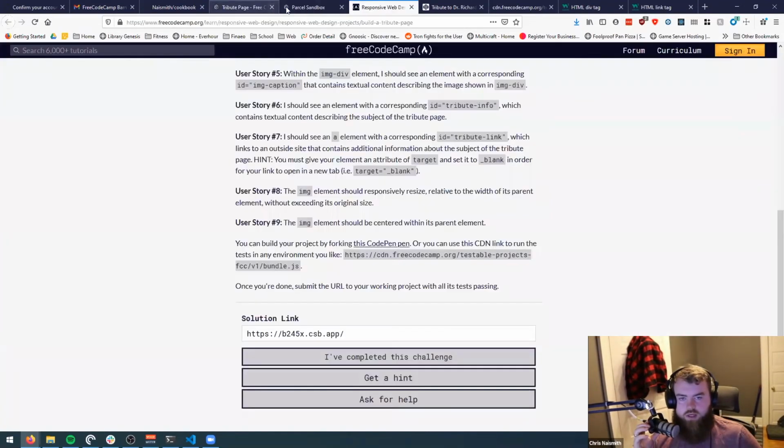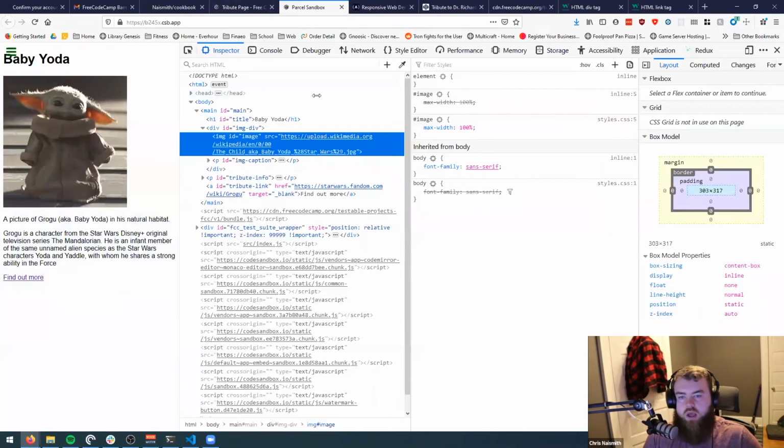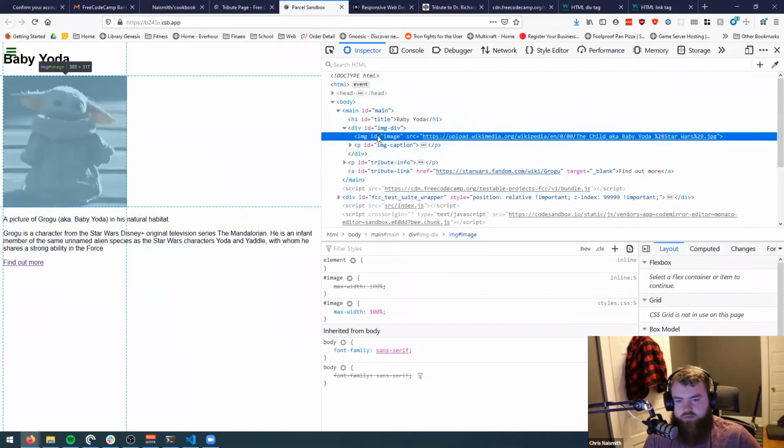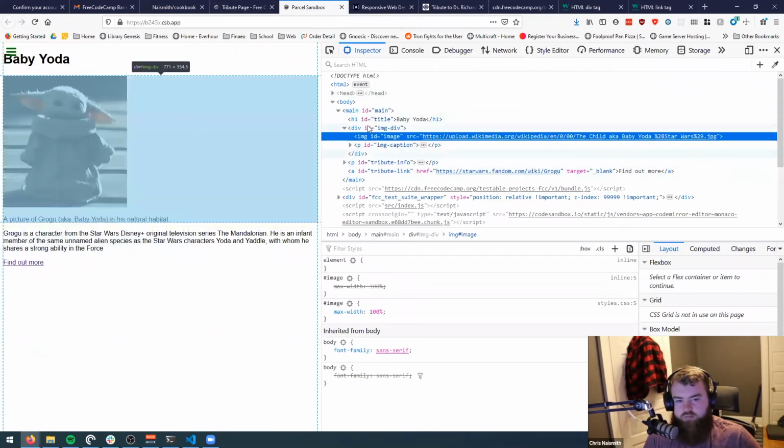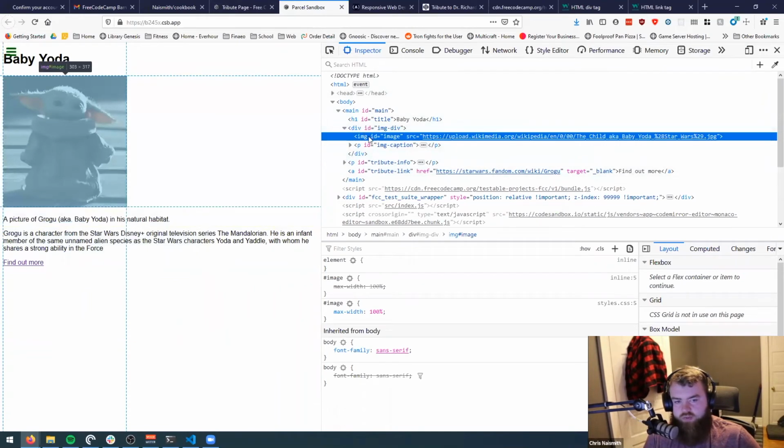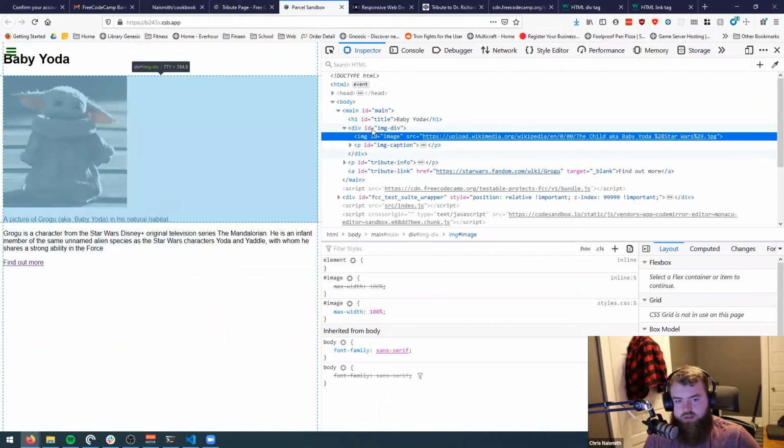So what it's saying is that the image should be centered within its parent element. And what that's referring to is, visually, you can see here, this is the image and this is the image div. Within image div, it should be in the center of whatever this width happens to be.